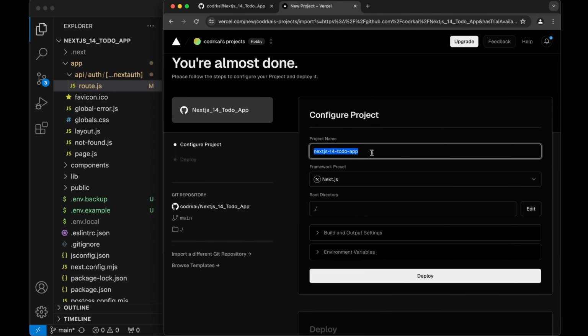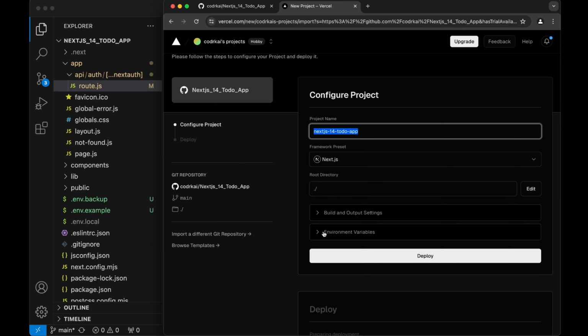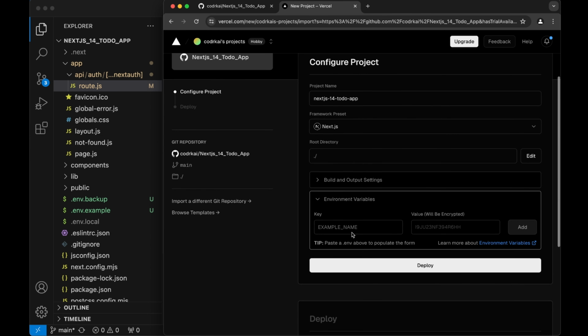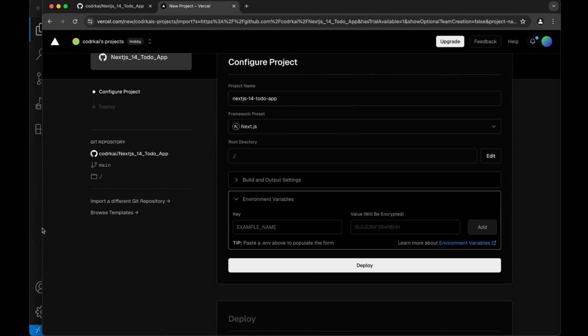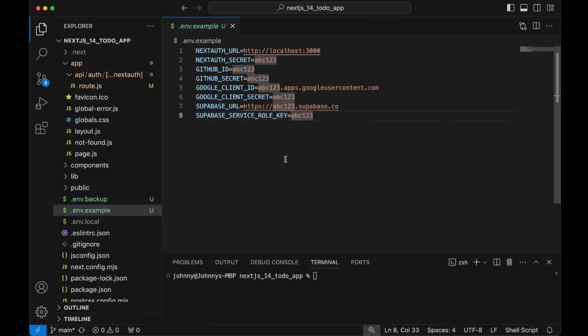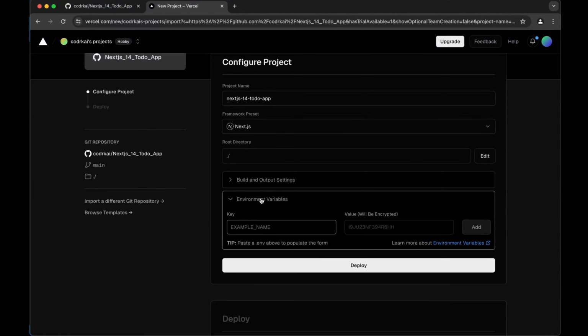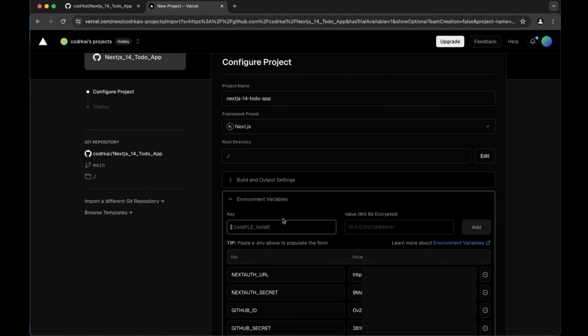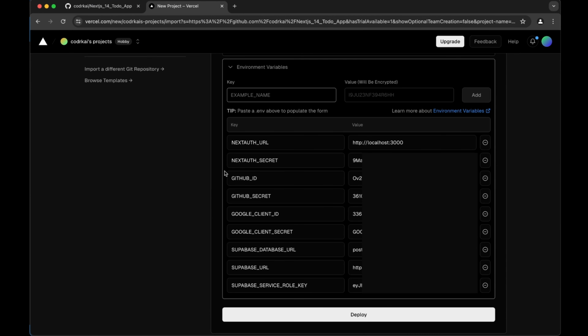I'm going to leave this project name the same. And then down here inside of environment files, we can add our keys. What I like about Vercel here is that you can do a copy and paste in here, and it'll just put it all in. This is an example environment file right here. What you can do is go into your local environment file, copy everything like that, and then just paste it into the Vercel environment right here, and it'll put it all in there for you. They made it so simple. Okay, I'm going to paste, and then look at that. It put it all in here for me.